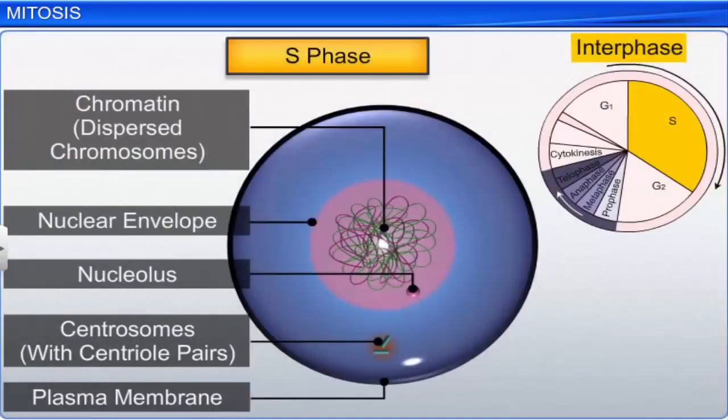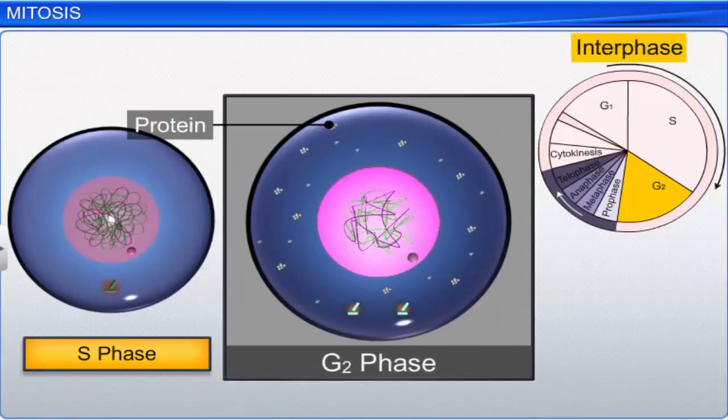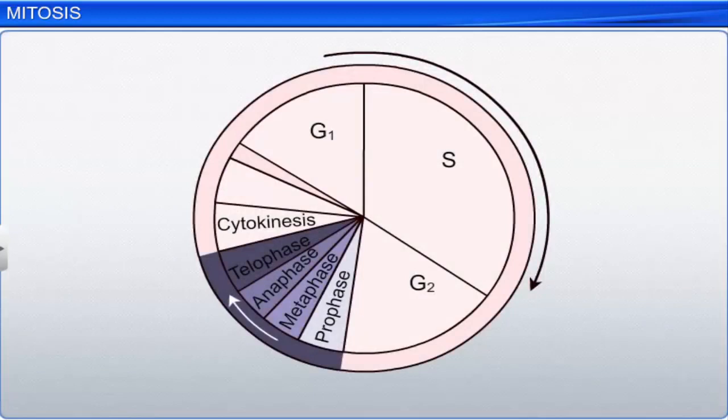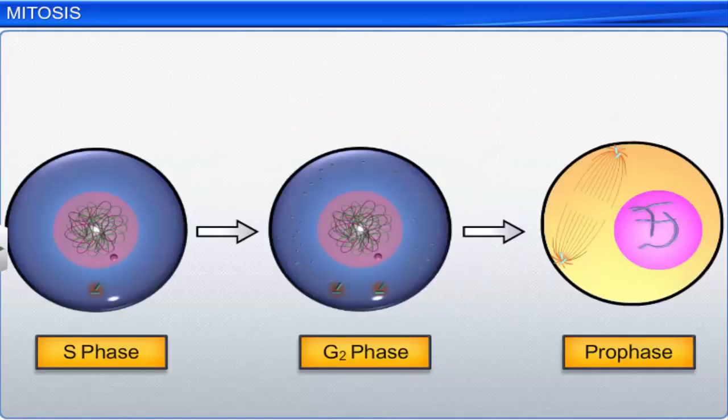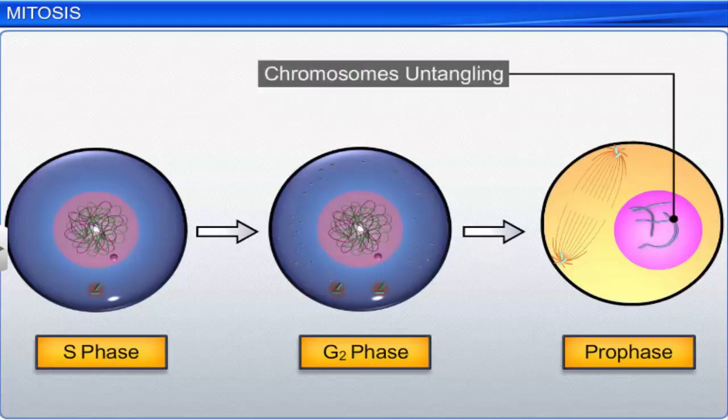During the S phase, the DNA synthesizes or replicates, and in the G2 phase, the cell continues to grow, but the DNA molecules formed are intertwined and not distinct. However, during prophase, chromatin condensation or the untangling of the chromosomal material takes place, and the centriole that had duplicated during the S phase starts to move towards the opposite poles of the cell.